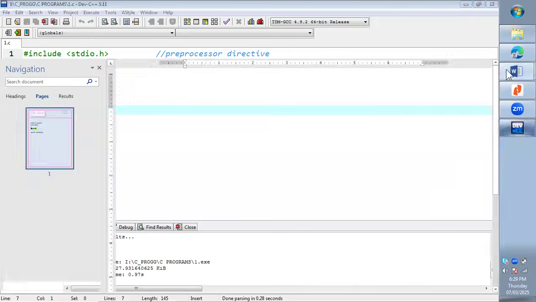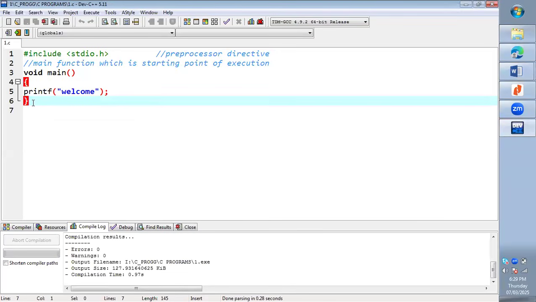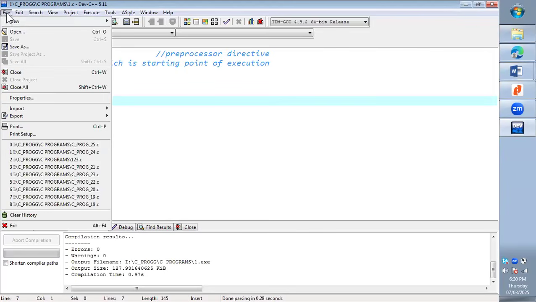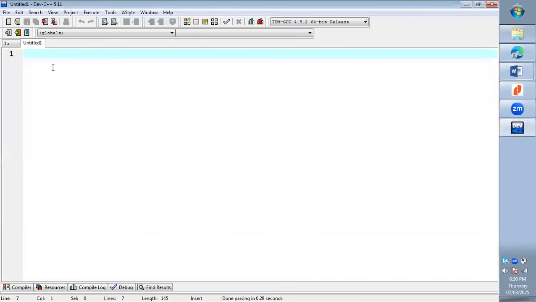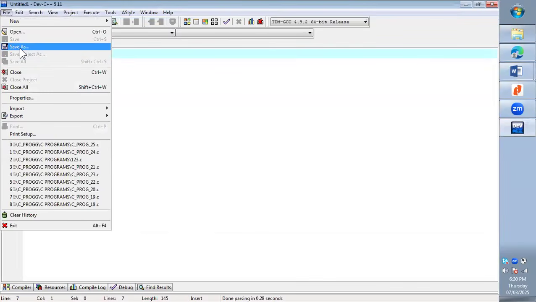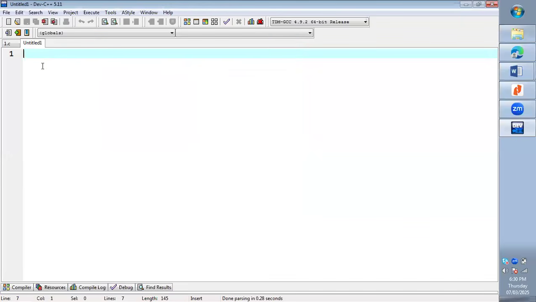Yeah, tell me. Ma'am, in this Dev C++ software, how do we write the code? Do we have to have a new window or a new project? New project means you can store multiple files in that project. You can just click new and source file. A single file will open like this. Ma'am, but will it be C or C++? While saving, you will be saving it as C or C++. Here you will be having dot C. Okay, ma'am. Yeah, dot C. Thank you.